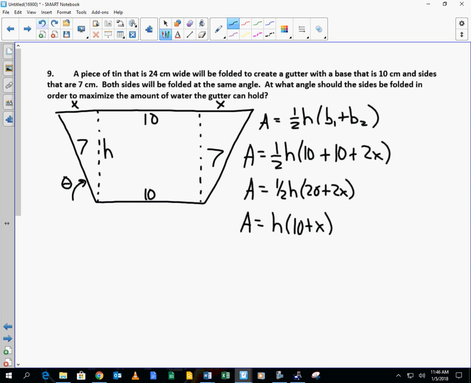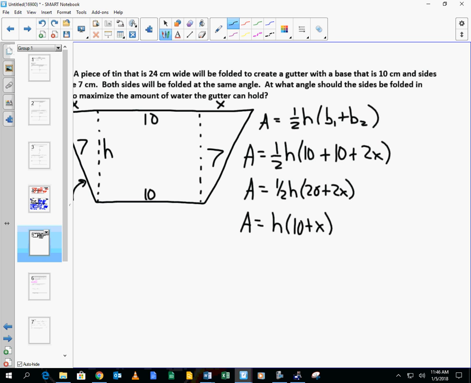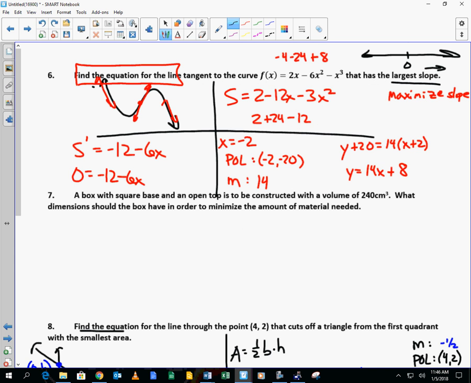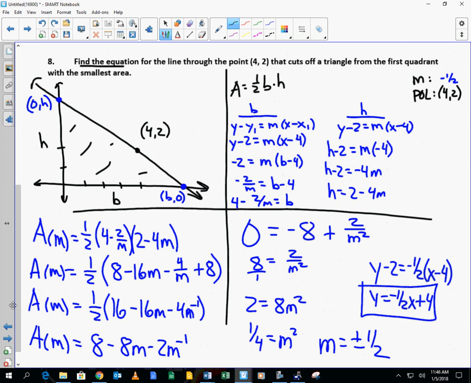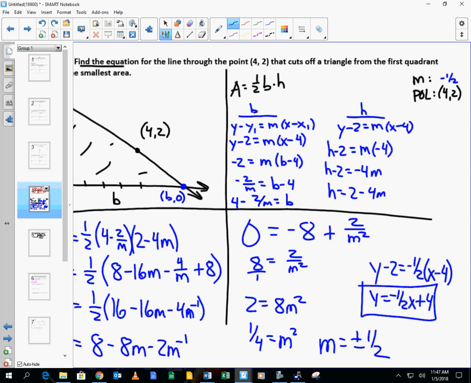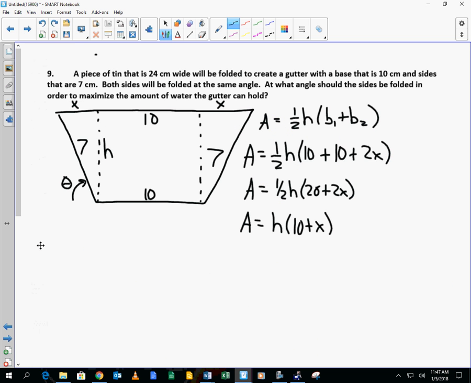Now, remember, in the previous problem, this is not easy to do. I mean, this is definitely a sign of a more astute mathematician. In this type of problem, we needed to find out m, right? So I wrote out the area in terms of m. It was hard to see how that would work when we started, but we ended up with area in terms of m. Here we want the area in terms of what? Theta. We want to figure out theta. So I need to get rid of the x and the h, and I need to put theta into there.